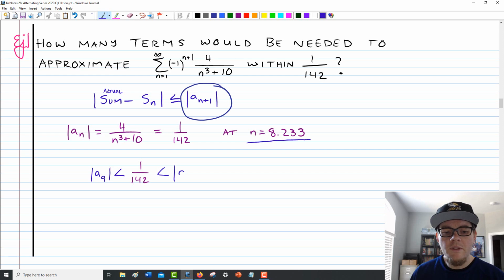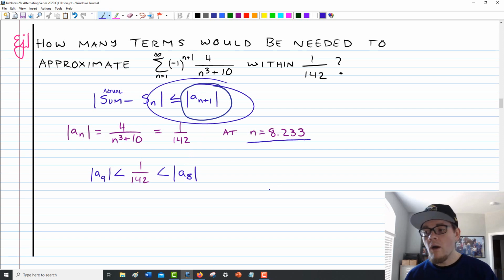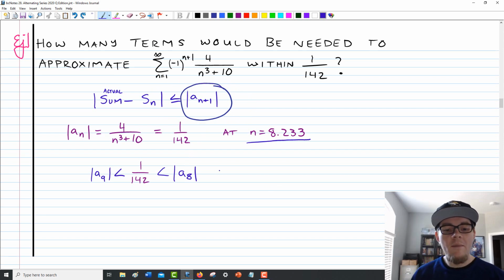Likewise, we know that that's all going to be smaller than the eighth term, which means the eighth term isn't quite big enough for us to bound appropriately the way we want to. And having said that, what that means is that if we want to set this up properly, we've got to say that the actual sum we're trying to approximate accuracy towards is going to be s minus s sub 8. And the reason I'm choosing 8 is because we saw that 9 is smaller, but 8 isn't.